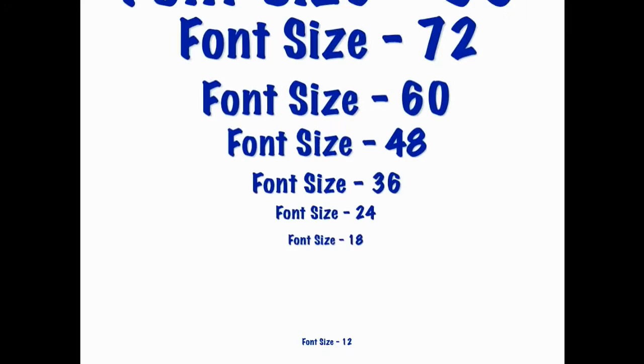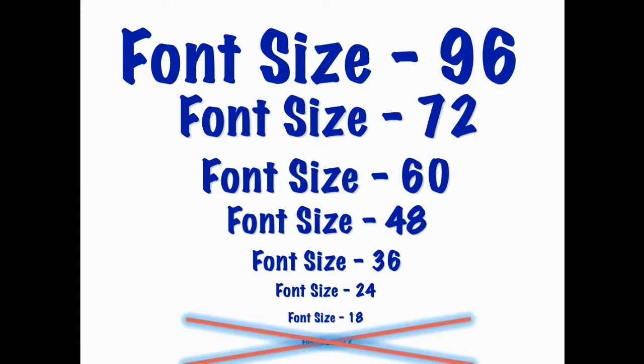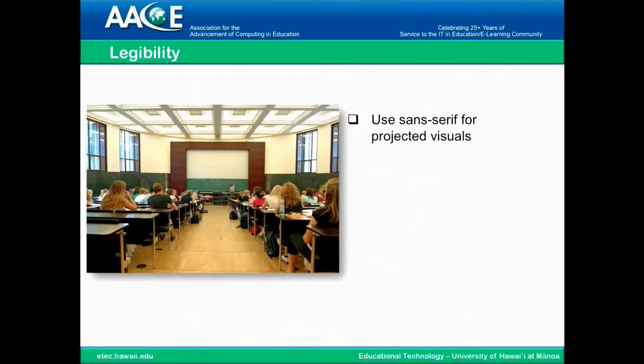So to recap, serif fonts are easier to read in print media, and sans serif fonts are more legible in projected media. The font size at the bottom of this slide is 12 points. This is the same size as your paper and not the appropriate size for a presentation. It's very hard for the audience to see. You need to use the largest font size you can to still have a pleasant design. So I wouldn't put anything below font size 18, and that's for your smaller room. You can use sans serif for projected visuals, at least 18 points.